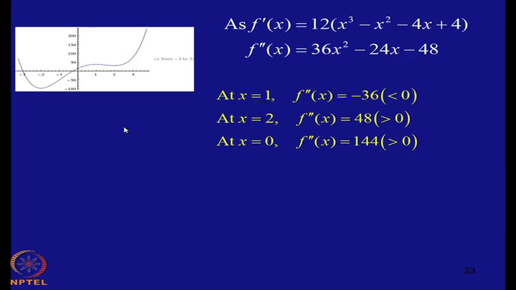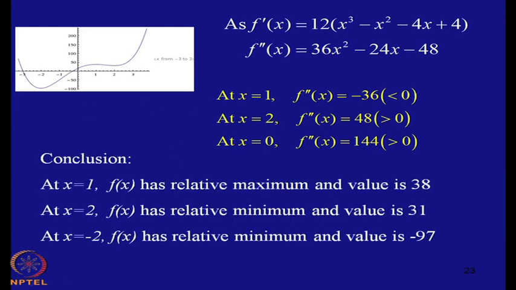Look at the graph, it is giving the same impression to us. If we take the second order derivative of the function at x equal to 2, it is positive. At x equal to 0 also it is positive. That is why we can conclude that x equal to 0 and x equal to 2 are relative minima for us, and these have been summarized here with the corresponding functional values.